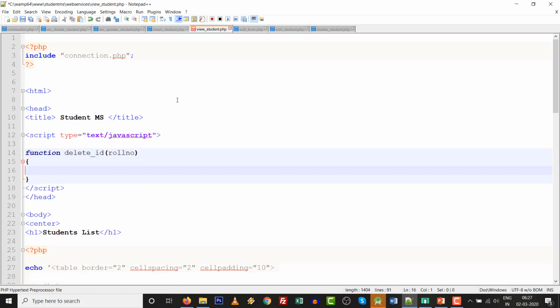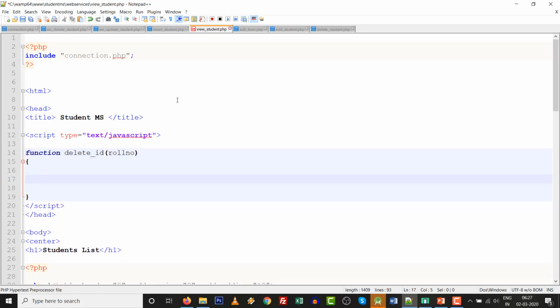If you know coding, then this function is very easy. If the particular dialog is confirmed, then something like "Sure to remove this record?" with a question mark, then just type this one.